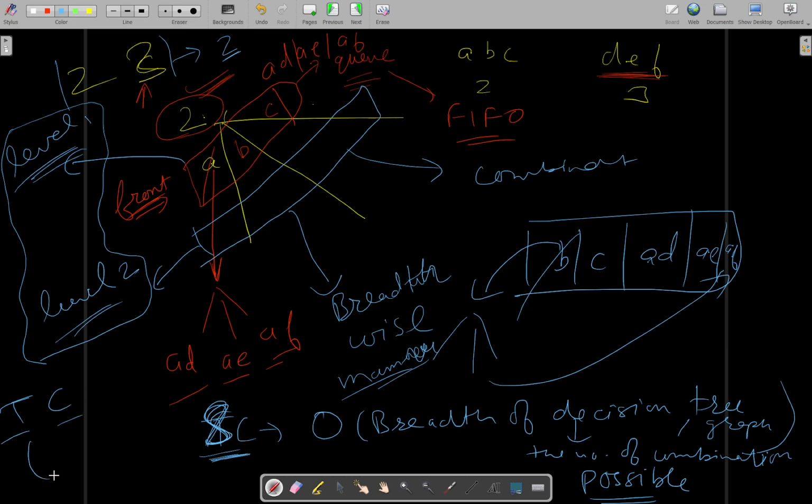So it will also be breadth of the decision tree, since you will be exploring that many combinations. So I hope it's clear to you. That's pretty much it.